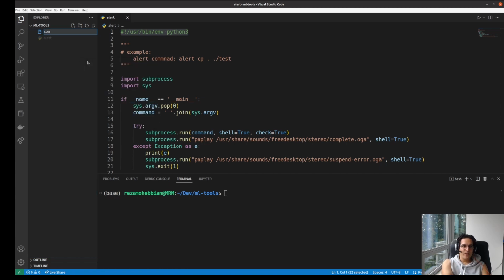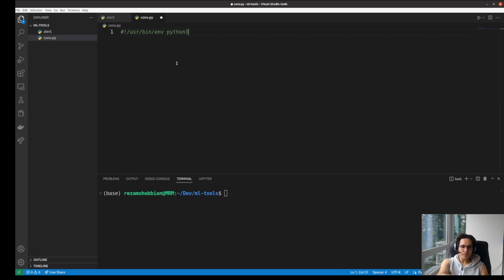So based on that, I think we can create a Python file called conv. And same as before, we can use this to say this is a bash script finally. The example would be: I have conv and I want to convert, for example, file one in any format to file two in any other format.